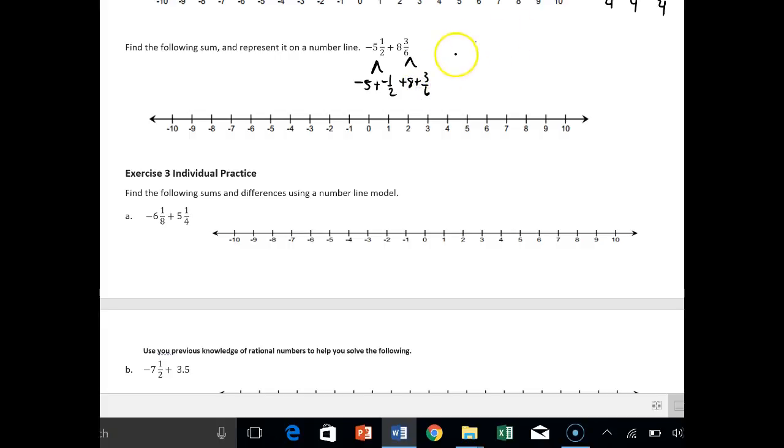So now let's use the commutative property and rewrite this. The whole numbers next to each other, negative 5 plus 8 plus, don't forget your signs. These pesky little negatives, if you don't keep track of them, they can ruin your whole problem. So make sure it's negative 1/2 and not just a half, right? Find common denominators. Times 3 times 3. That gives us, first of all, negative 3 over 6 plus 3 over 6. And then we have negative 5 plus 8.